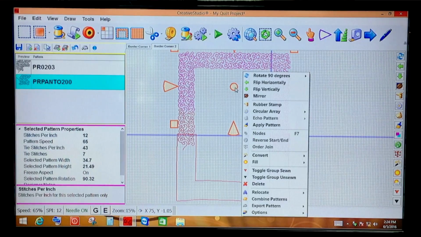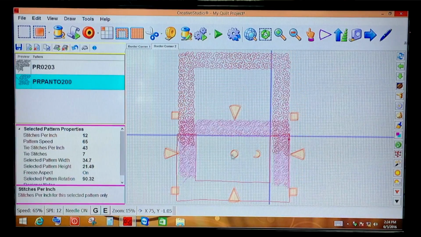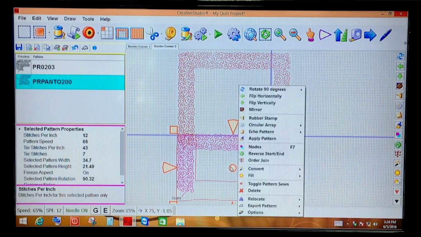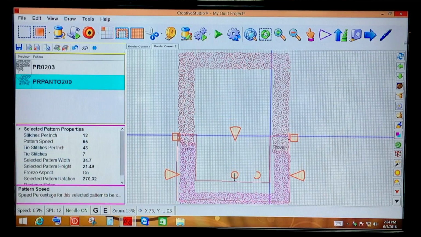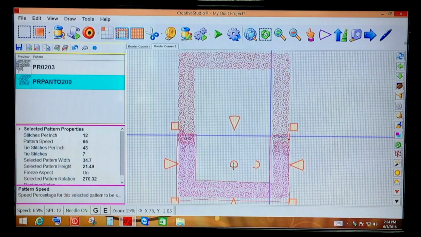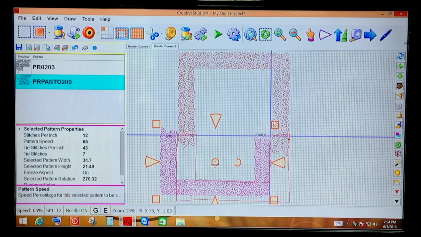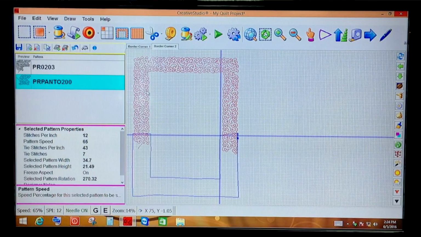So I'm going to right click, come over here to rubber stamp, bring this out of the way. I'm going to rotate it around, and I can see that I only really probably needed 1 repeat. So I'm just going to redo what I just did. So I'll just Control Z out of what I just did until I get back.